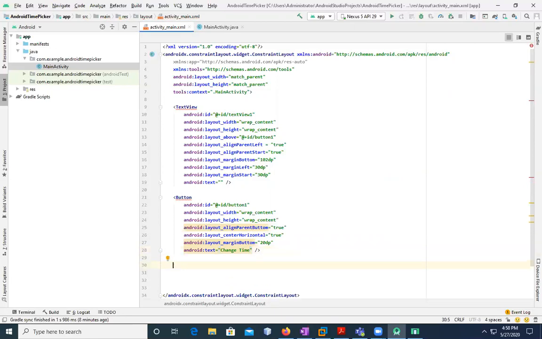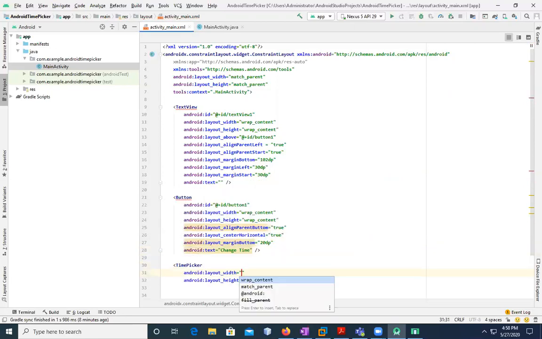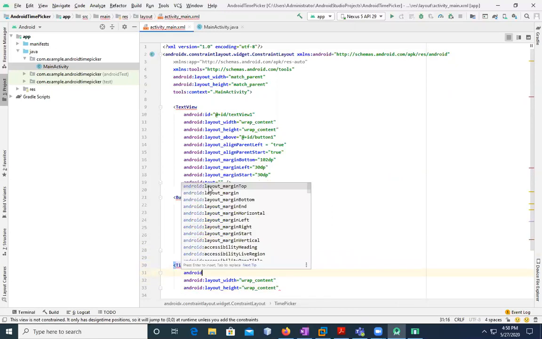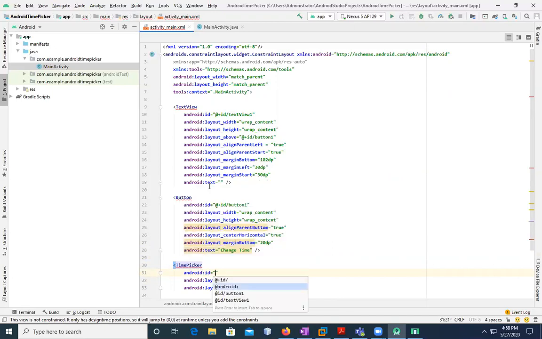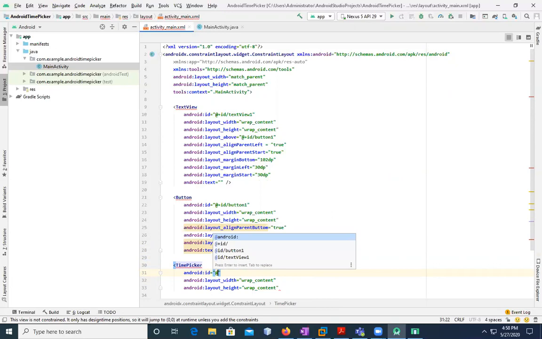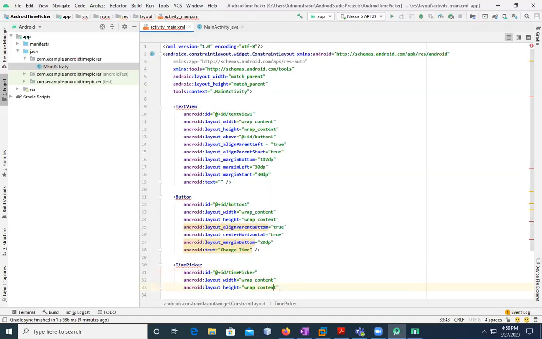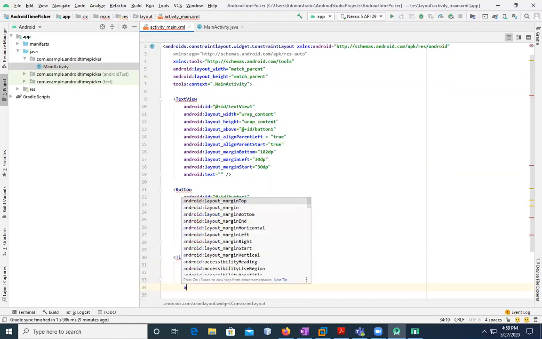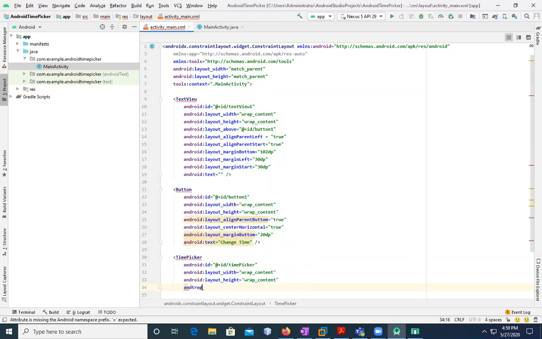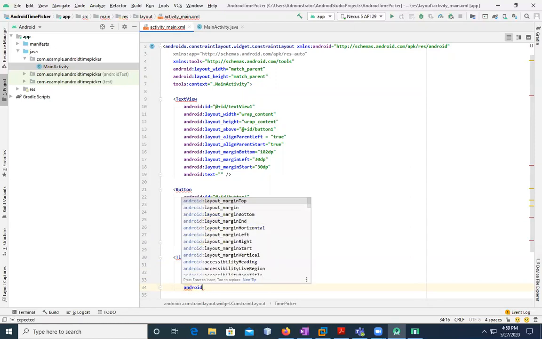That's it. And now instead of date picker, we are going to add time picker, wrap content and wrap content here. Android ID is going to be @+id/timePicker. Then layout attributes for Android.